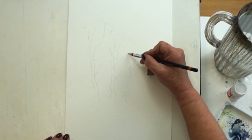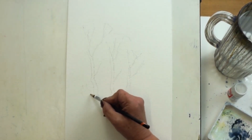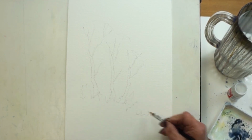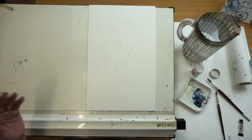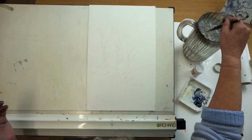have this very complicated drawing. Just a nice loose drawing that I can kind of follow. And let's put in some nice kind of shrubbery in front of that. So I'll just put a nice kind of squiggly line, something like that. And that's it really, that is all the drawing you need. So, actually I'm going to use my bigger brush because I didn't expect it to draw it so big.